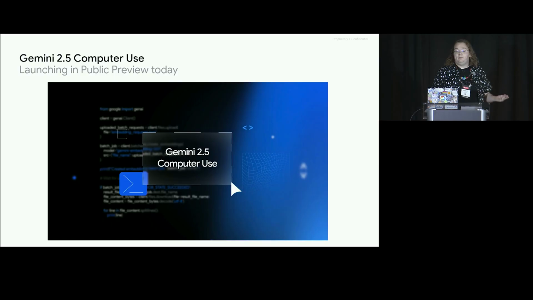This is launching in public preview. This is a specially trained Gemini model and tool that's offered as a part of our Gemini API to interpret the screen of a given computer and output navigation instructions. It's available in public preview, both in Vertex and in AI Studio. We intend on eventually merging the capabilities of this task-specific model into the main Gemini model by general availability. And at that point, it'll just be offered as a tool that you can call as a part of the Gemini API.